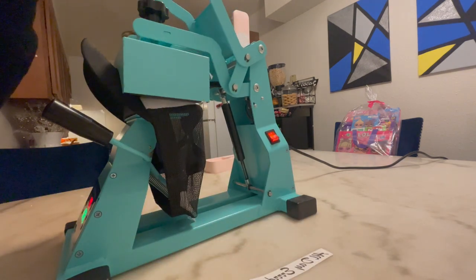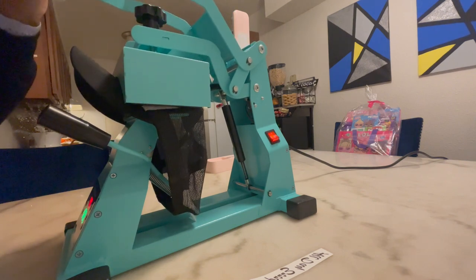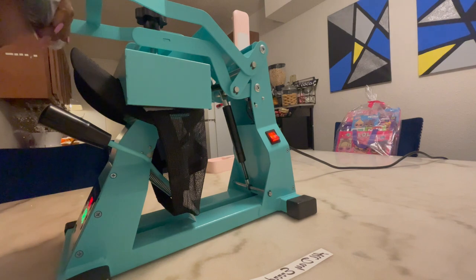So here I'm pre-pressing the hat, but right here is where it all goes wrong. You see where the plate at the top is on the bill of the hat? It's gonna kind of burn the hat. I'll show you guys later.